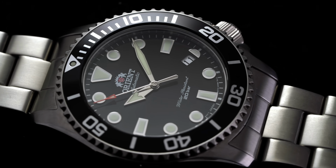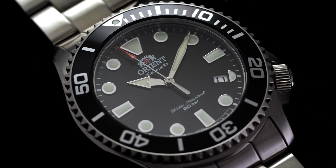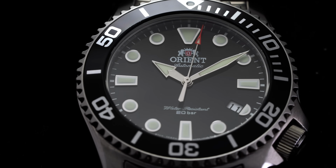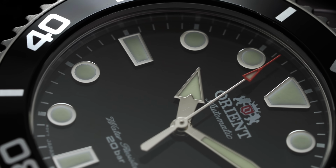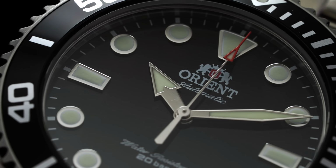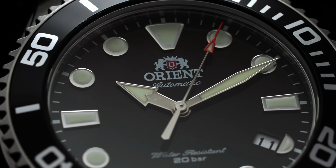In terms of what it's going for in a design perspective, I think it's a better looking watch. It doesn't have as much maybe going on as the Neptune, but that comes with sacrifices that I think the reason why you go for the Neptune is for those professional level specifications. Now, is this going to be a workable diver for many people out there? Absolutely. 200 meters of water resistance, it's completely overkill for most people out there.